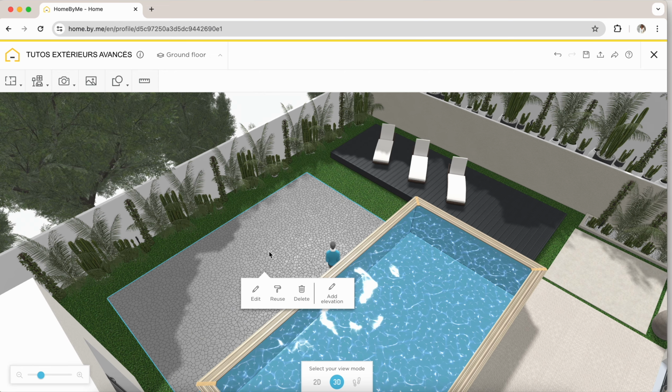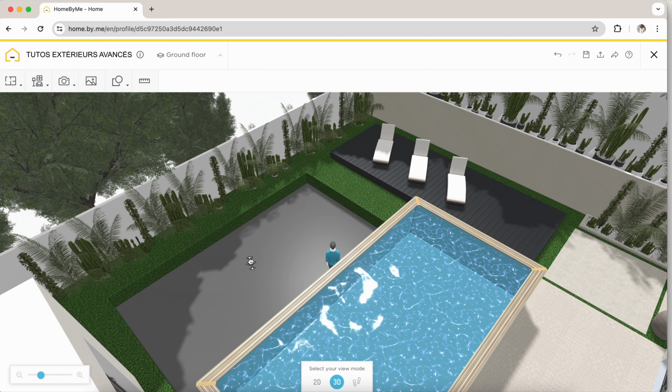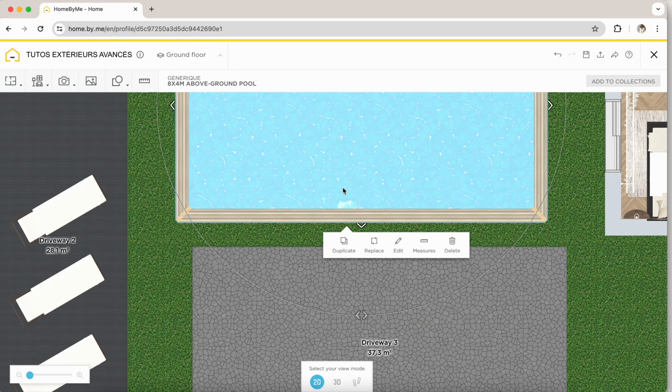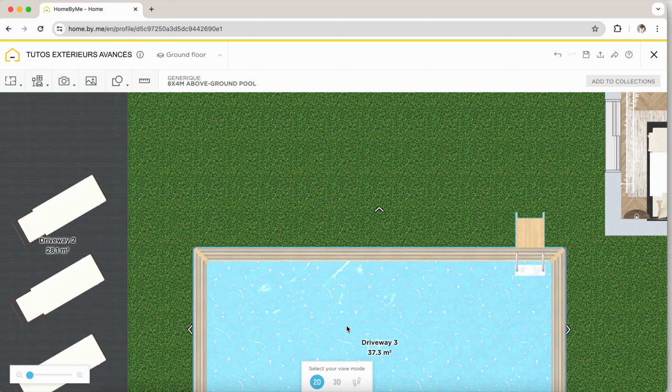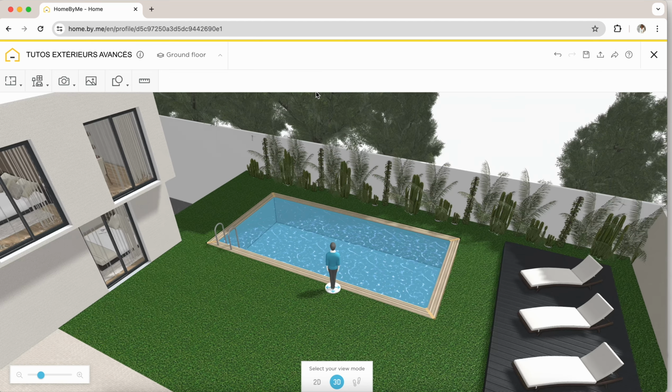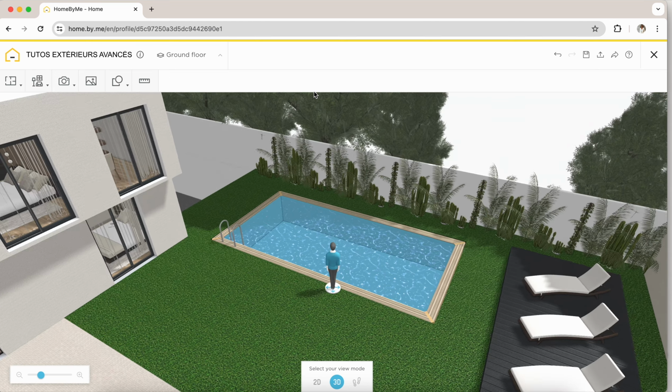We switch to 3D. Click on your surface. You add an elevation. You lower the flat surface, which will allow you to dig simply into the ground. You can dig into the ground because you've added thickness to the grass surface. There you can dig into your soil. You can switch back to 2D and drag the pool you have added to your project. Adjust the height slightly and you're done. All you have to do is set up your project as you wish.